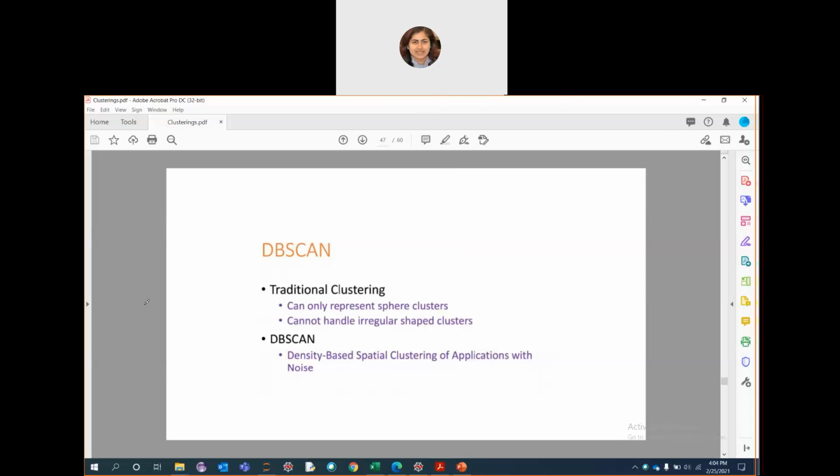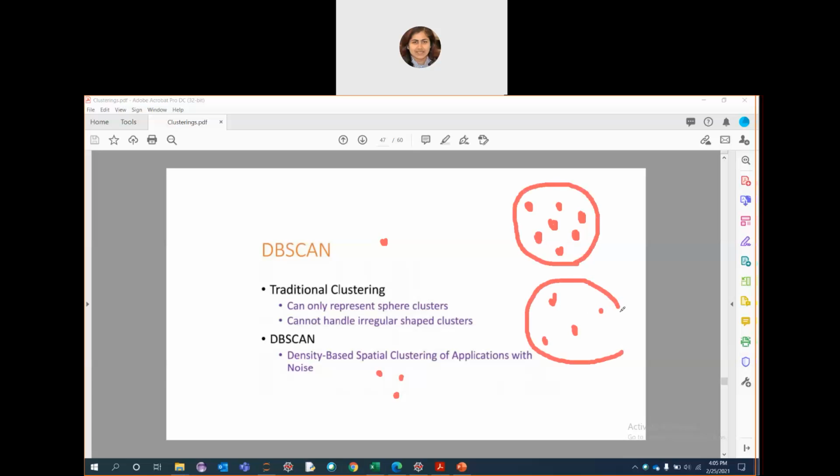outliers. Let me annotate it so that you will be able to understand it properly. Suppose like this, this is a cluster, this is a cluster, and here you have another cluster. Based on this arrangement of the data set, how can we group the points? We can take this one as one cluster, this one as one cluster, this one as one cluster, and this is the only point left in another cluster.